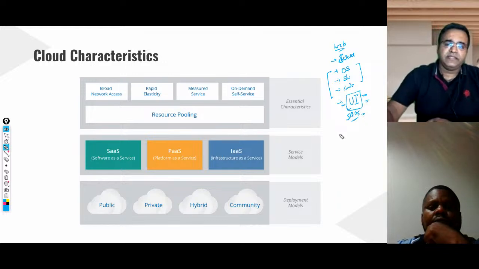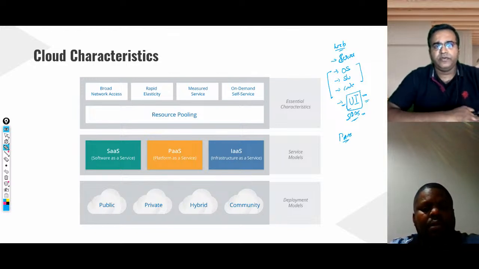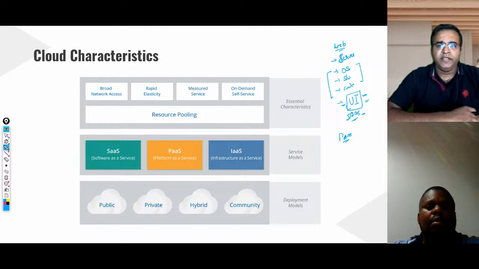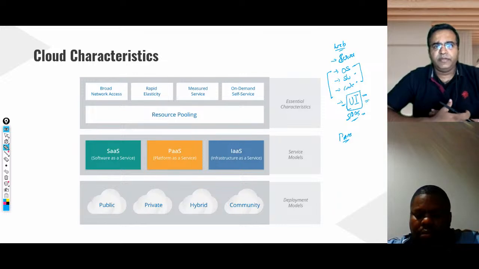Whereas PaaS, platform as a service, is a bit more open. Here you have much greater access, but not complete access to things, right? Here you will know what operating system you're running, what software you're running, what code you're running. If you set up an EC2 instance, I can say I want to run an Ubuntu operating system, and inside the Ubuntu operating system, these are the software that need to be installed, and I can make configurations for that. So that comes in your PaaS.